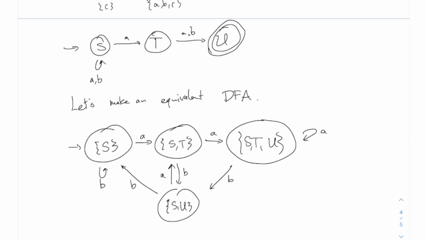STU and SU. Anything which has a U in it. So this one is accepting, and this one is accepting. Great. It's not so hard, but I find it very easy to make a little mistake which screws up the whole thing. If you mess it up early, you will.